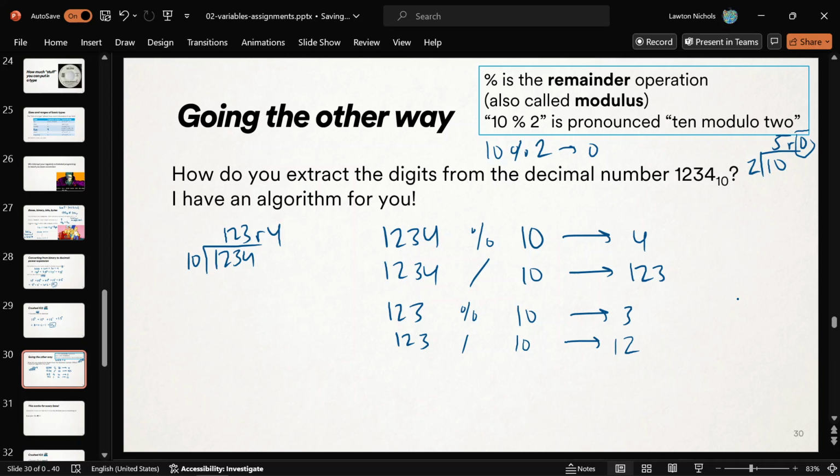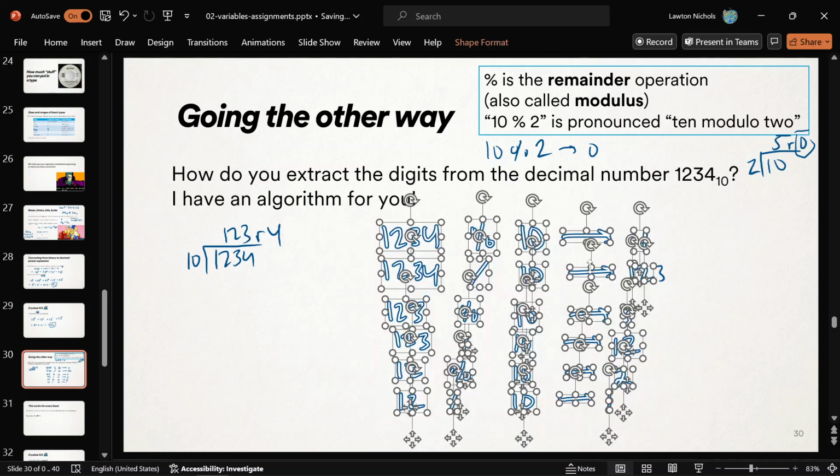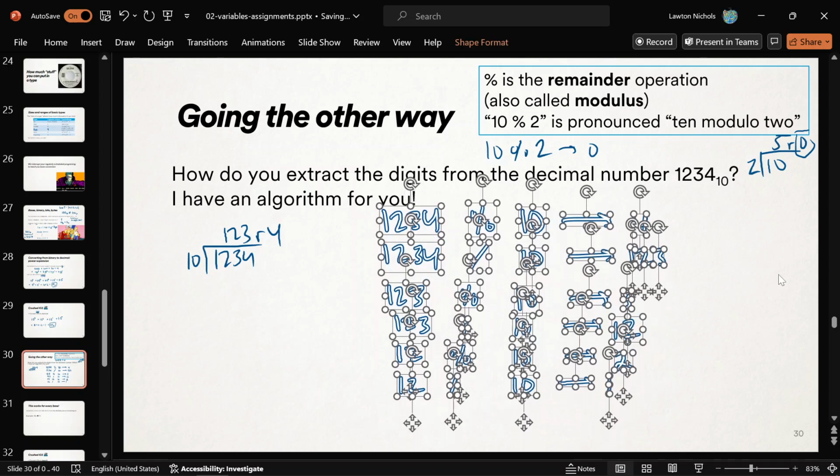So now I got the 12, and I can get its rightmost digit. This is my algorithm now. This is the process that repeats. 12 mod 10, get its rightmost decimal digit. Bam, I get the 2. Chop off the 2, shift away the 2 in decimal land. 12 integer division by 10. I get just 1. And then, let me move all this up so I have more room.